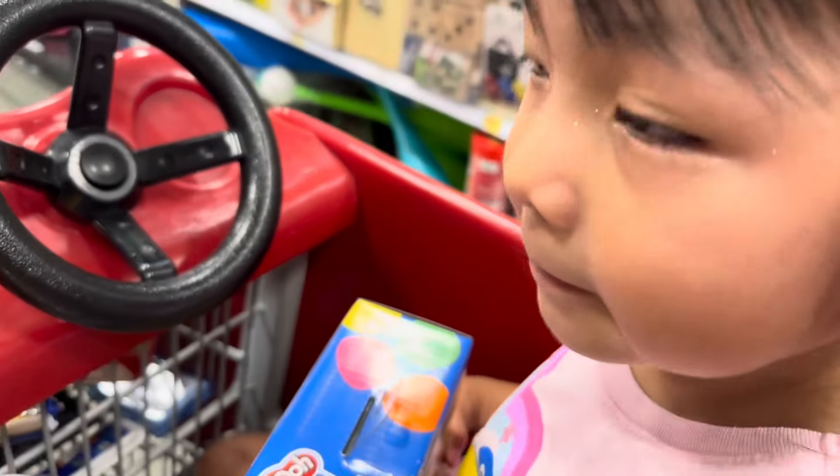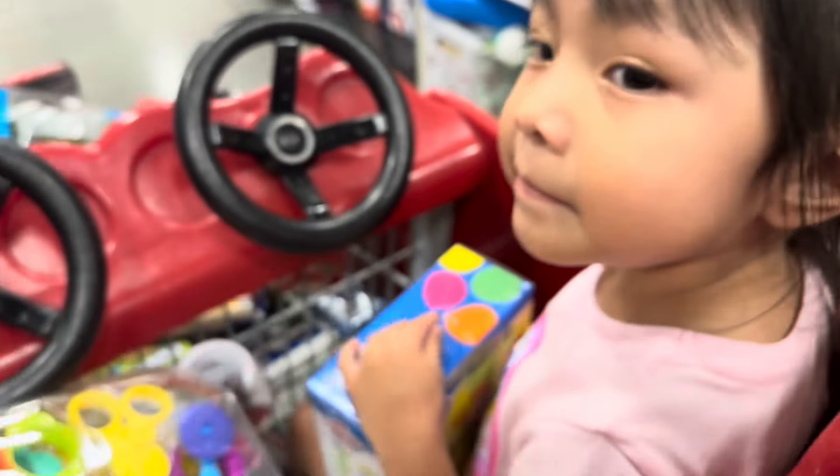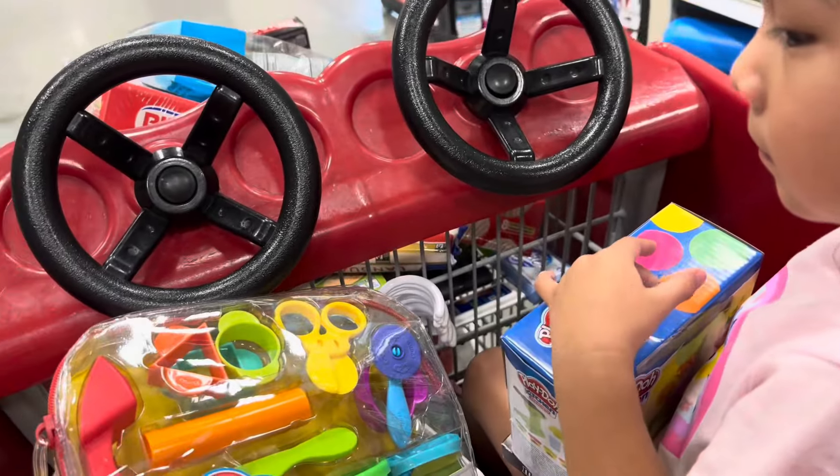It's humid outside and I'm starting to question my life choices — why did I come grocery shopping with Angela alone? I'm sweating, but I need to burn some calories anyway, so thank you weather. I'm so excited to go home and show you guys what I started buying, which is the miscellaneous envelopes for my teens.